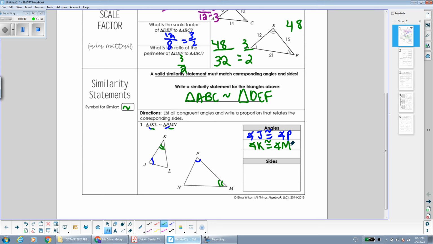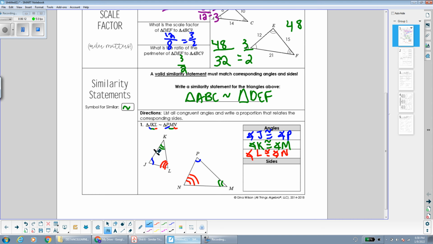And once again, this is true because the two triangles are similar to each other. So that means the corresponding angles are congruent to each other. And finally, angle L, which is the third letter in the name, corresponds to angle N, which is the third letter in the name of this triangle. So remember, triangles are named with their corresponding parts in order. So if you're in doubt or not really sure about what corresponds to what, the sides or the angles, you can take a look at the naming of the triangles. And let's talk about the sides.